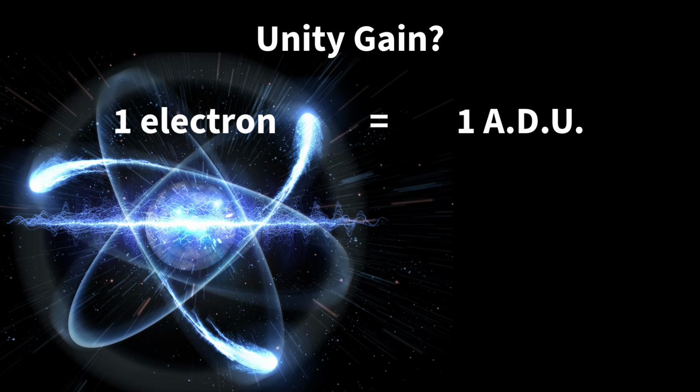Here's a concept that every dedicated astro camera user should know. Unity gain. Do you understand what this means? Well, unity gain is the point where one ADU equals one electron. One photo converted, one unit of signal recorded. A one-to-one direct relationship. For most ZWO cameras, this sits somewhere around gain 100. For QHY cameras, it varies by model.